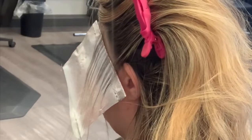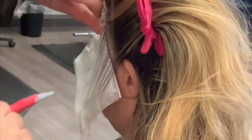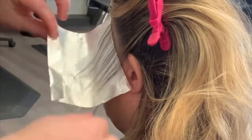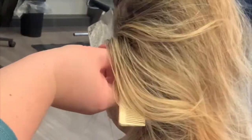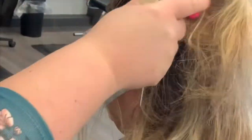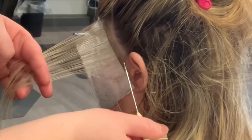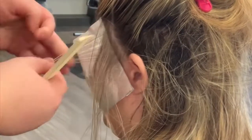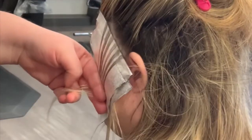One thing that I have a hard time with when I'm doing these services, especially with clients that are traveling quite a ways to come see me, she's from Seattle, which is an hour away from me, but with traffic, it can be 2 hours or more. So I have a really hard time with not giving them exactly what they want. Her goal is to be really, really blonde and to brighten up for summertime, but I just know right now realistically that can't happen. She needs to grow her hair out a little bit.